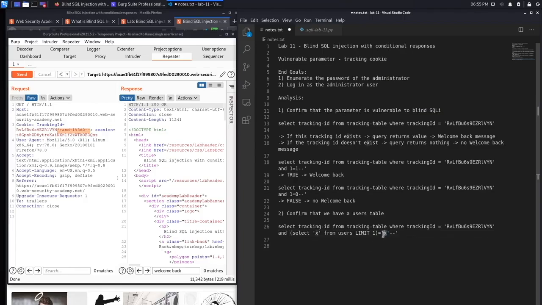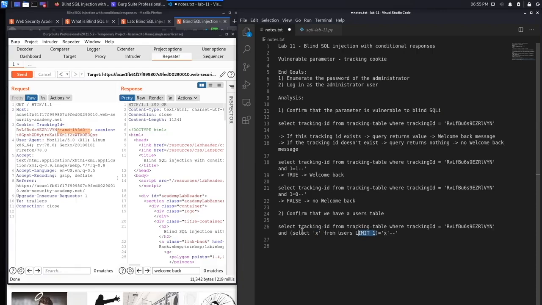Again, x over here is an arbitrary value. It can be anything you want. But the idea is what this query does is it says if there is a users table, output the value x for each entry in the users table. So if the users table has 5 users, we should get 5 rows that have x in them. Now this might destroy our query, and that's why I had to limit it to 1 entry.